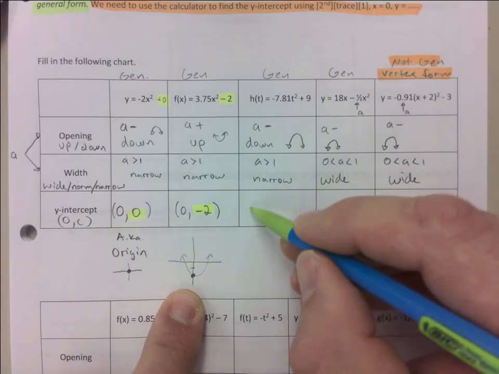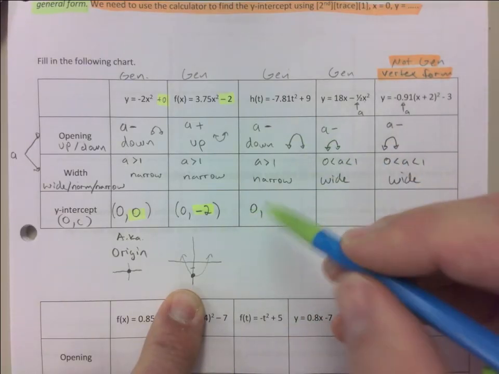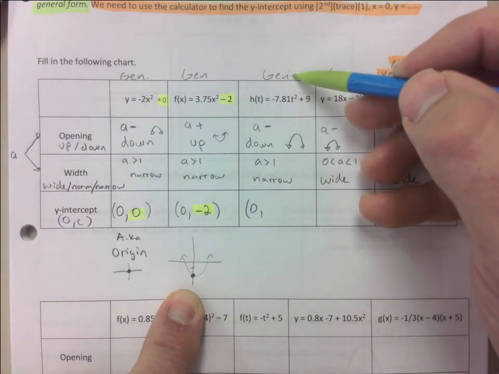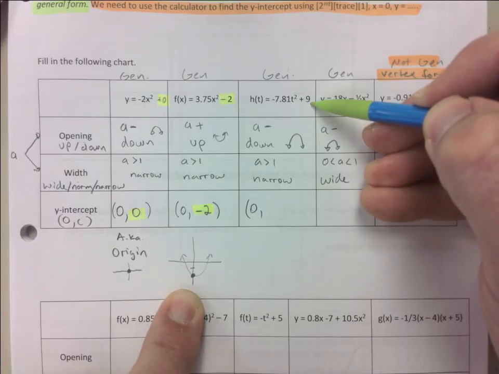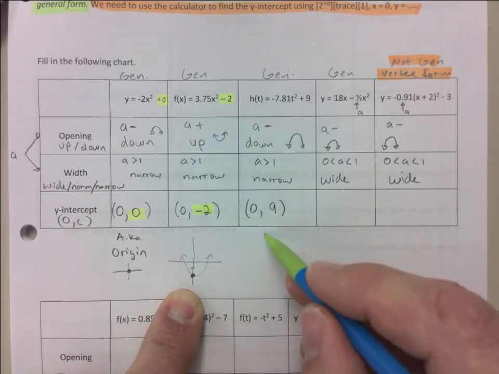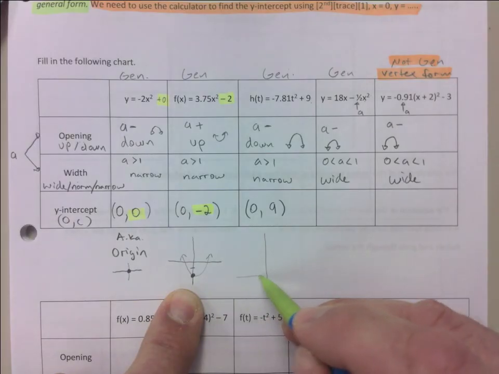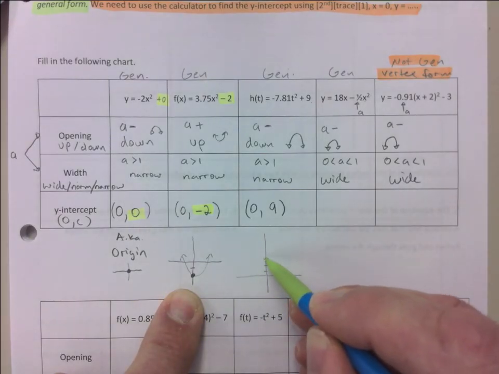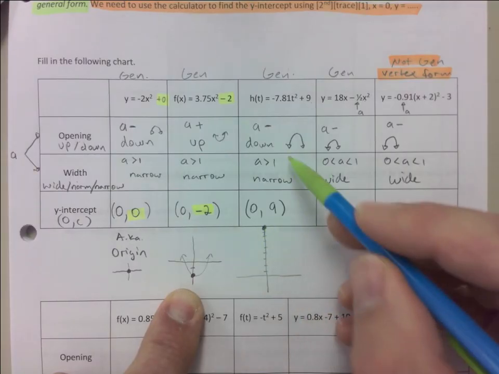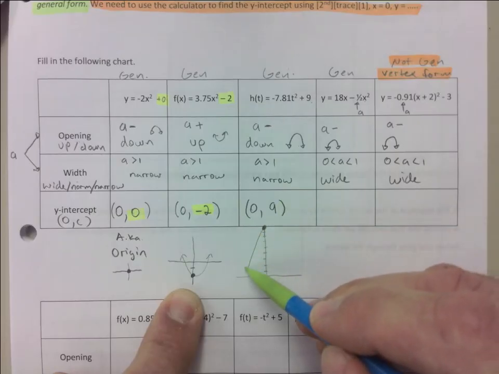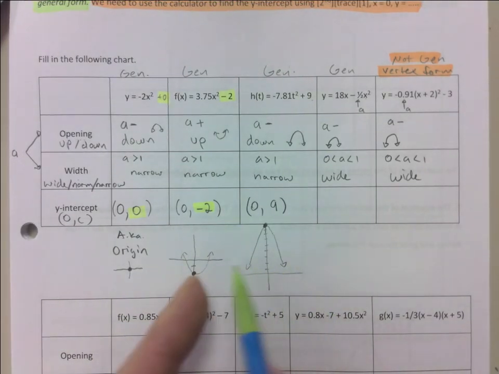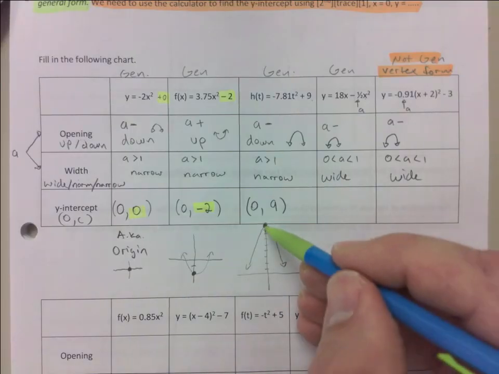Next, this one, the y-intercept. Can I use the 0 thing? Yes. Why, Mr. Dirksen? Because it's in general form. So my constant is 9. So this would just be plus 9. So if you wanted to graph it, 0, 9, this would be 1, 2, 3, 4, 5, 6, 7, 8, 9 over here. And this is pointing down, so it's going to do something like this perhaps. Okay? We don't know if it's going to be offset to the right or to the left. We don't know, but it's going to go through there for sure.